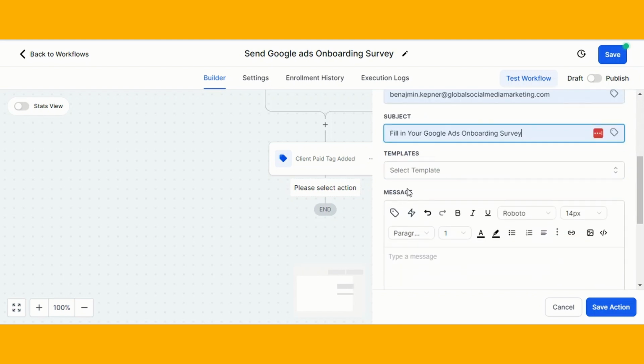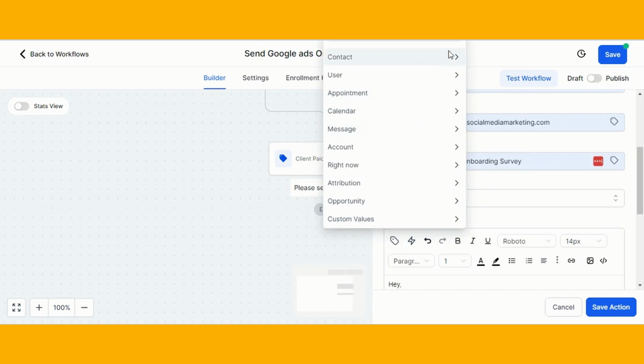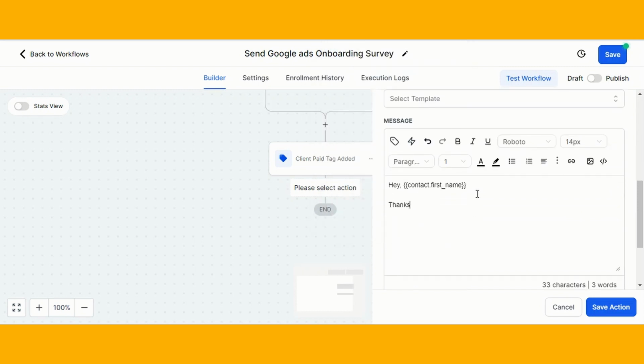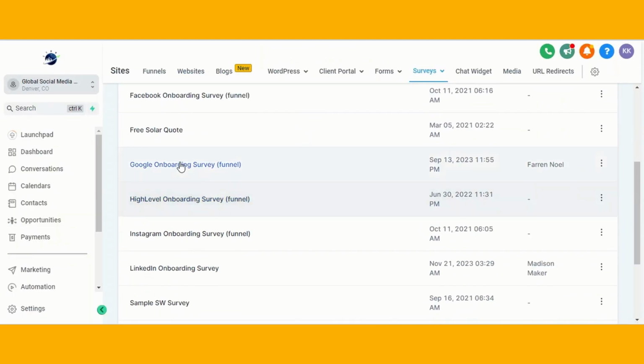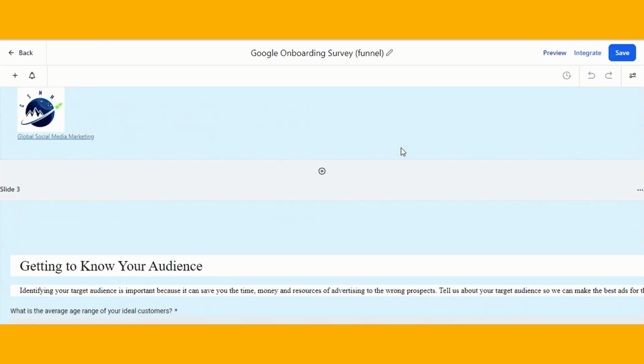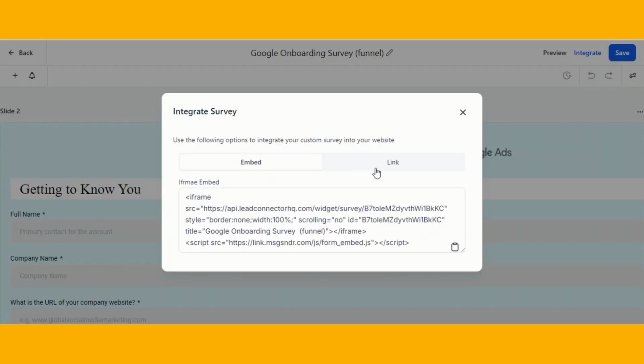I'm just entering a sample text for the email, but make sure to enter a catchy headline and craft a professional email that contains the onboarding survey link that you want your new client to fill out. I already have one survey created for Google Ads onboarding. I will grab the link and put it here in the email copy.